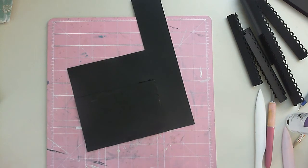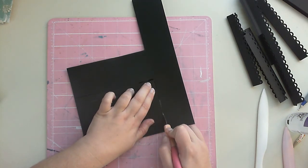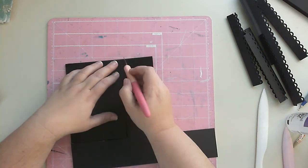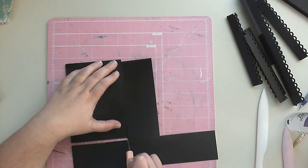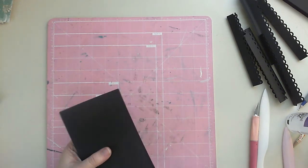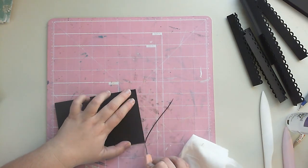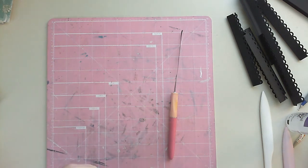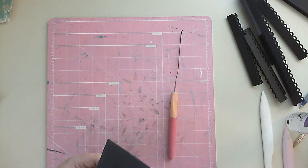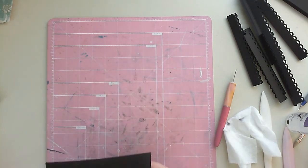And hope that in the end it won't look as messy as it does right now. So there we go. So there we have our, whoops, we have a little excess here that we needed to take off. Okay, so there is one done.